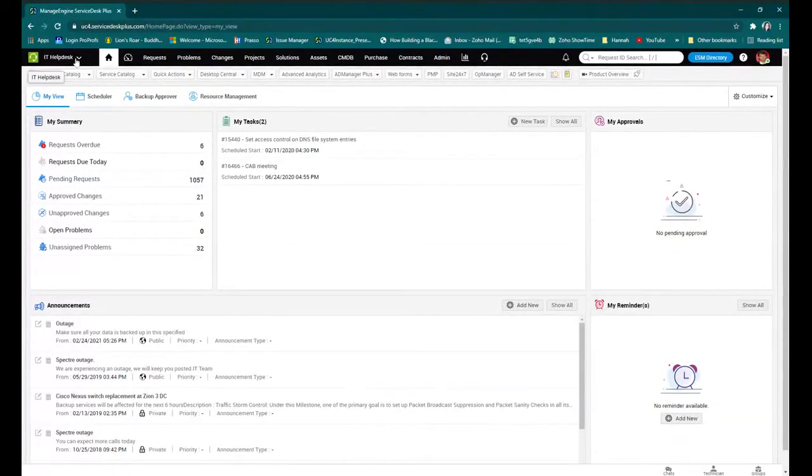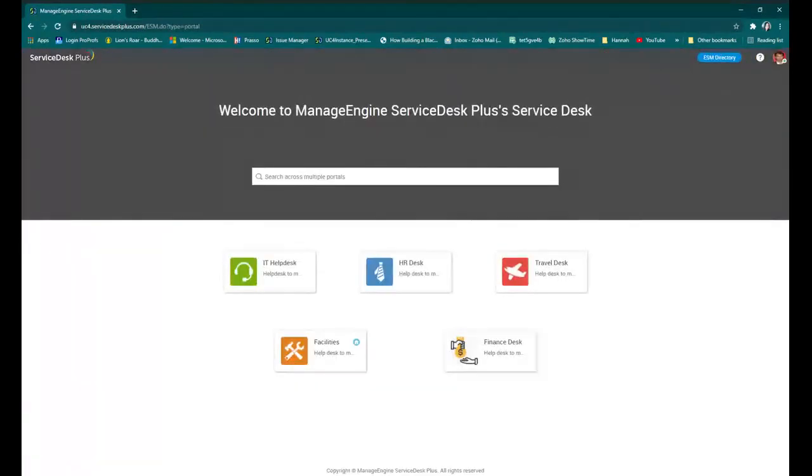Now we were talking about the different portals or the different departments. How was that available in Service Desk Plus? I'm just going to show you the ESM portal, ESM for Enterprise Service Management. If you see here, these are the various portals or the various departments that are attached to this organization, and each of them functions as a separate service desk, because each of them provides very specific services to their employees.